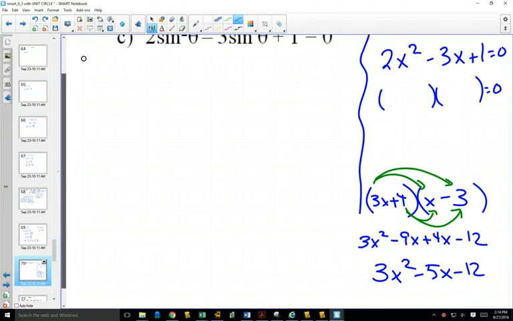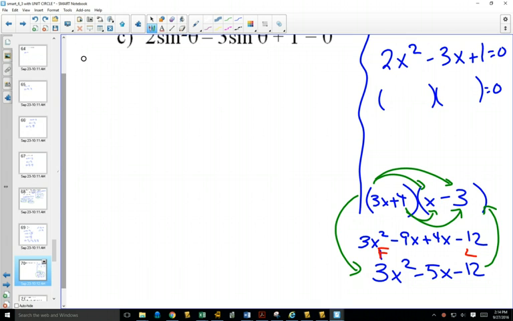Right? And that's a hard one to factor because it's much easier to go this way than it is to work backwards and go this way. But there are some things that you can notice that can really help you. The first thing that you can notice is that when you multiply these together, the 3x squared is always what you get when you multiply your first things together. And the 12 is always what you get when you multiply the last things together.